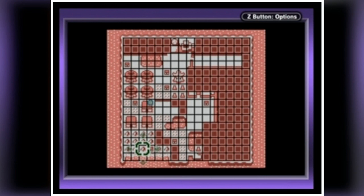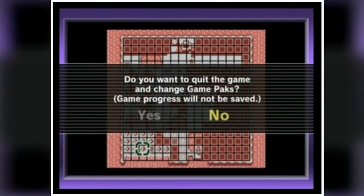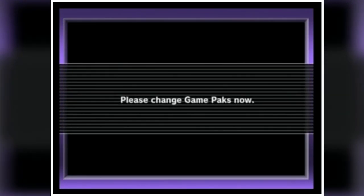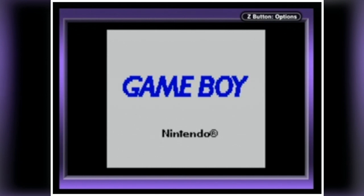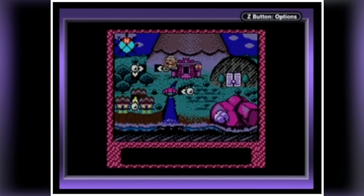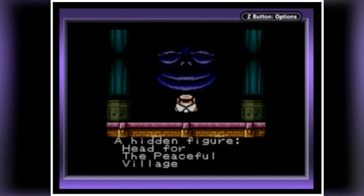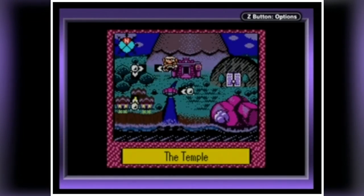So let's go and swap the game cartridge. And no, I don't want to save. So let's try a Game Boy Color. We're going to be playing Wario Land 3. In it goes. Look at that. Okay, so this is a Game Boy Color game, Wario Land 3 being played, obviously, on the TV. It looks absolutely lovely.